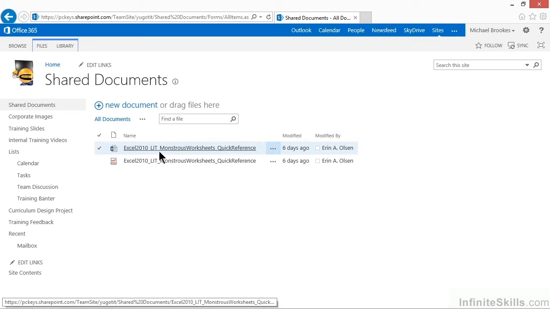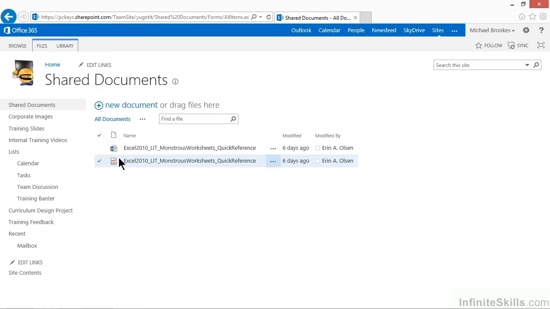We can also see that we have entries. Now, in some ways, these are just like the entries in a list. If we pause over them, we see that they're a hyperlink. And just like in a list, if you were to click on that, it would actually open it in read mode. One of the important icons that we see that's different with a library is usually the second column, but it could be in a different spot.